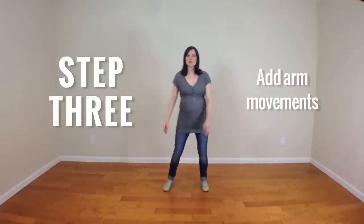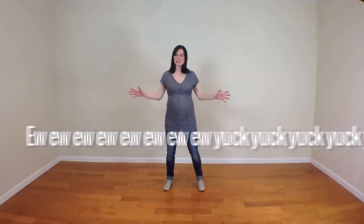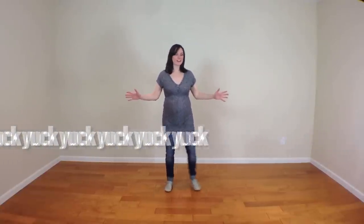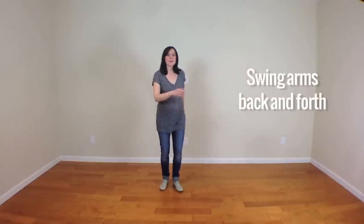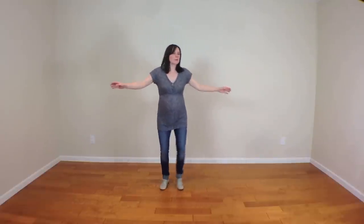Next, you really want to do something with your arms. It's a simple move, and I don't really care what you do with your arms, as long as they're not hanging there lifeless. Or like frozen stiff, because that doesn't look very good either. Look, this looks very ridiculous. So you can swing them back and forth, or you can hold them out to the side. Both of those look pretty good. And make sure you still got your pulse going on.